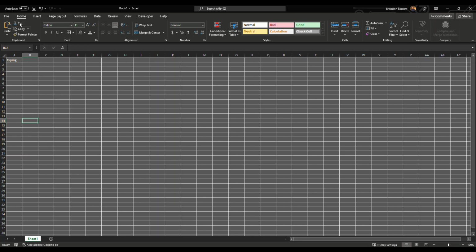So one caveat is that when you do set it to this dark mode, it is setting your entire Microsoft theme account to the same setting. So if you were to navigate into Microsoft Word, for example, or into Outlook, your settings would be set to night mode as well.